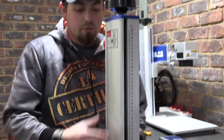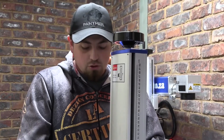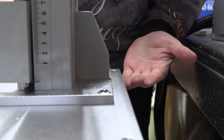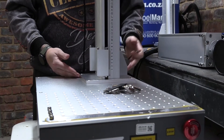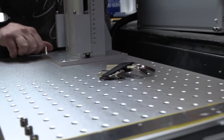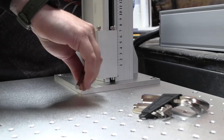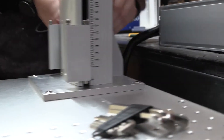If your base plate is not square to the machine, just know that your engraving is also going to be a bit skewed - if this is rotated incorrectly, don't screw it all the way down until you've made sure it is square and equal distance apart on this side, otherwise you will suffer later when calibrating your machine. Now that I've got mine lined up, you can go ahead and tighten them so it's not going to move.